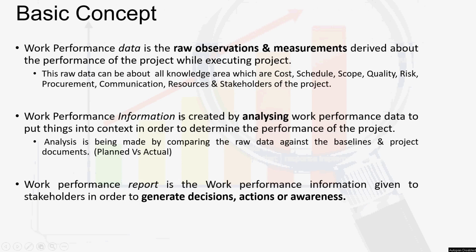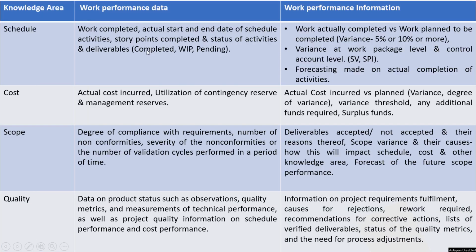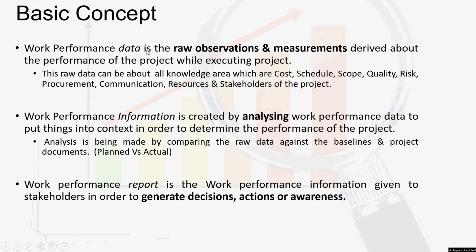Now moving to work performance information. How is work performance information different from work performance data? It is different in a way that work performance information is derived from these raw observations, which are made during the execution phase of the project. How do we derive it? By analyzing our work performance data. Again the question comes, how do we analyze work performance data?